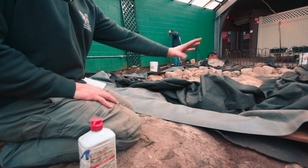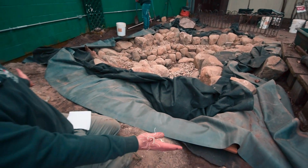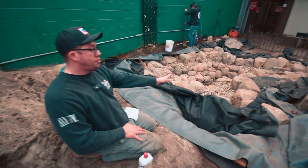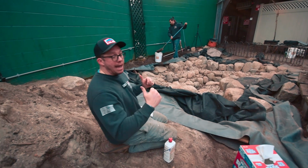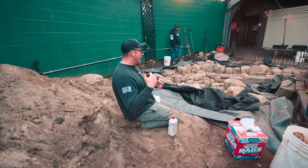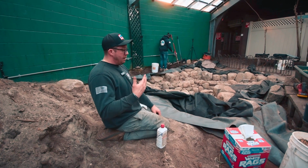We've got a pooling area where one of our waterfalls is going to drop into and our liner stops. This is the piece of liner we designated for the pond. We got a little bit of our stream, but now we need to continue on behind me into the mound as we excavate and build more waterfalls. So how do we make sure that the liner for the stream section going into the pond doesn't have any leaks? There's a couple of ways.